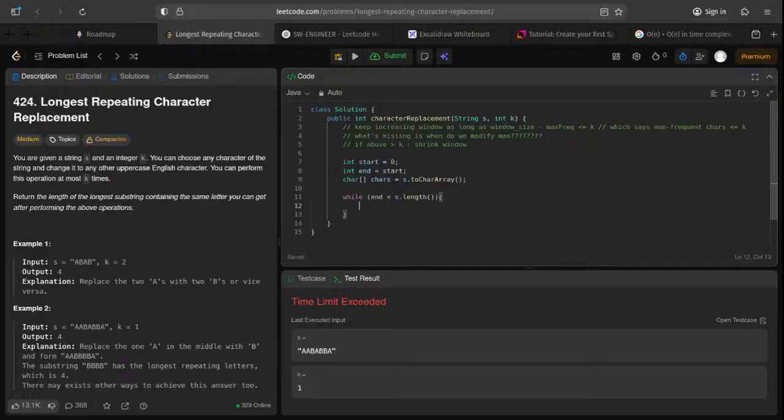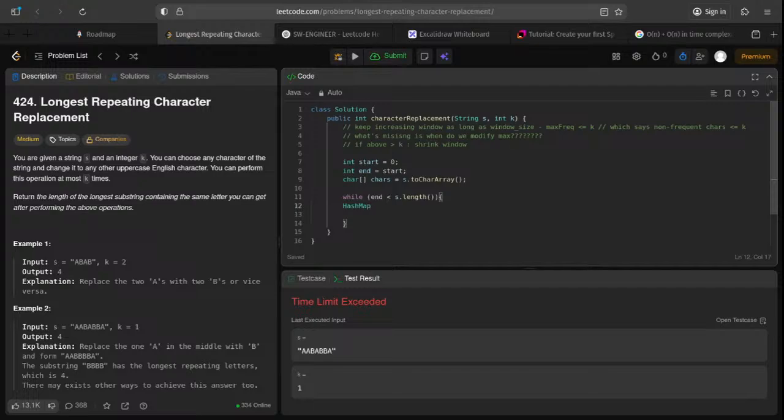So keep increasing the window as long as window size minus maximum frequent character. Yeah, for every window you are modifying the frequency map. So I think you will need it inside the window.